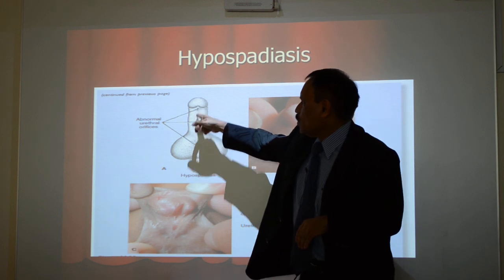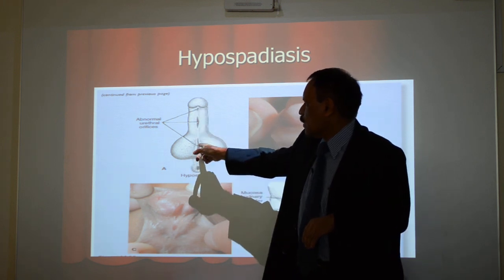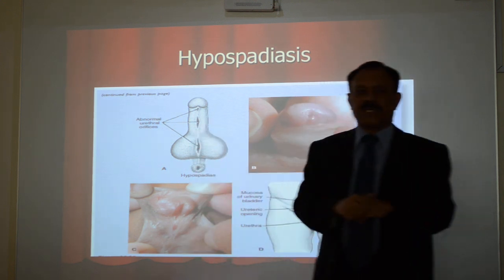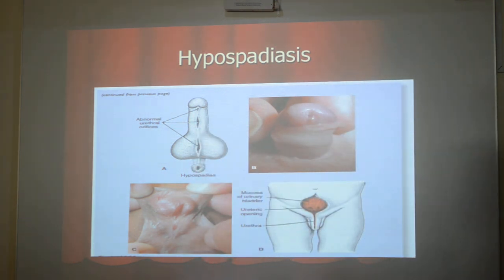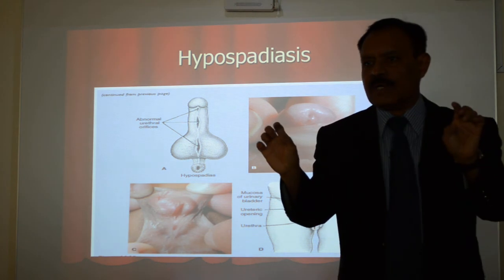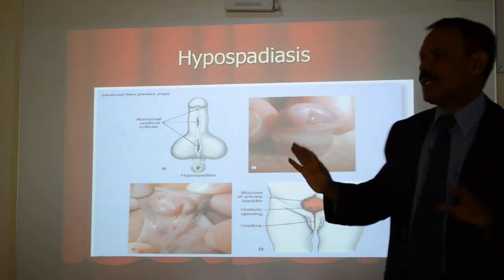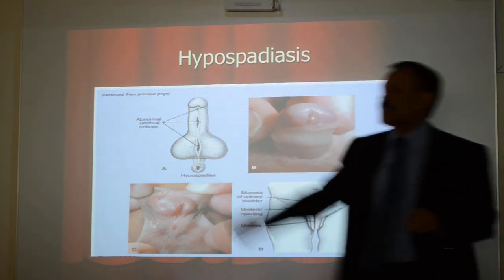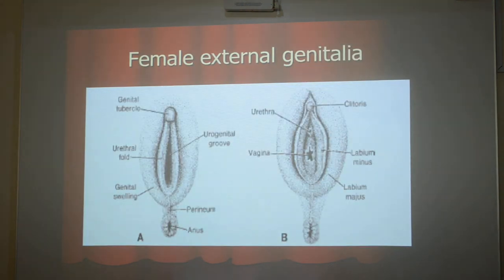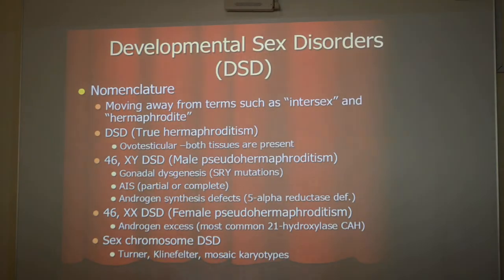One is more common over here, also common. This is the rare one, but it could be over there. But you can fix it. This is the hypospadias, so you can understand how the urethra is forming. Urethra is forming because of the urethral folds, which in the female become the labia minora, but when it grows, the urethra is forming from there and is pushing up. So you can see that female external genitalia.